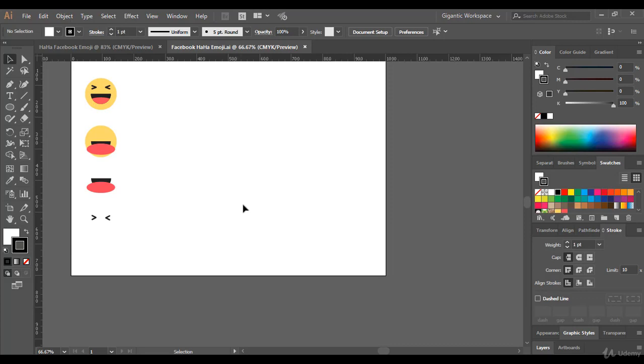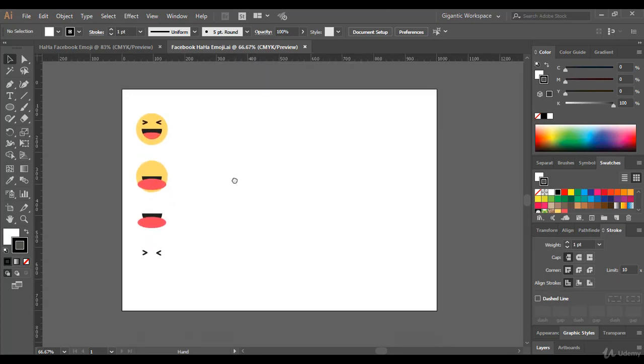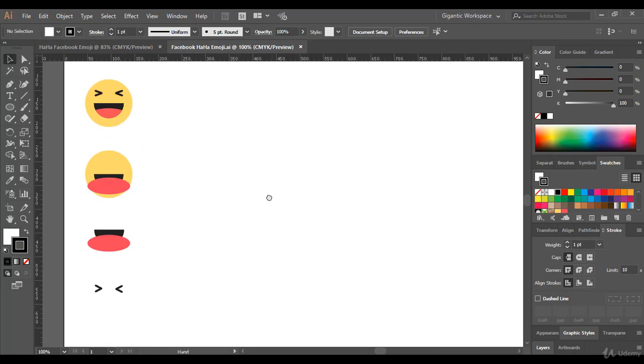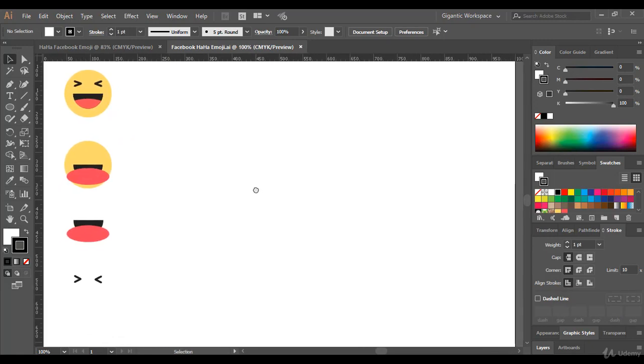Let's move our artboard by clicking on the space key and grab it like that. Then let's zoom in a bit. Click on Alt, or Option on Mac, then move your mouse wheel forward like that. Now we need to open the swatches, which is created for that specific course.